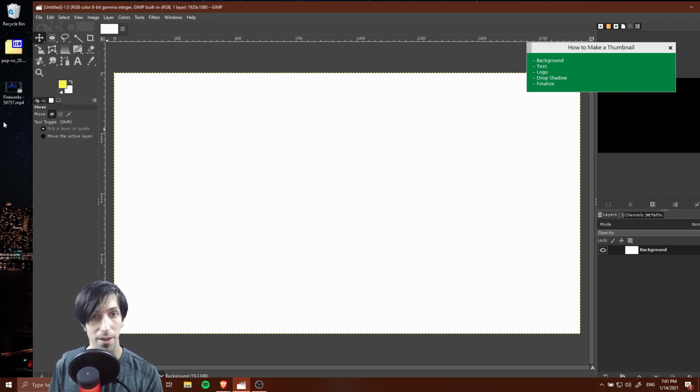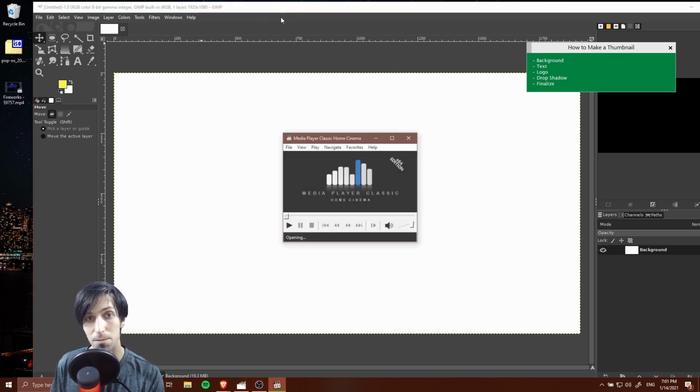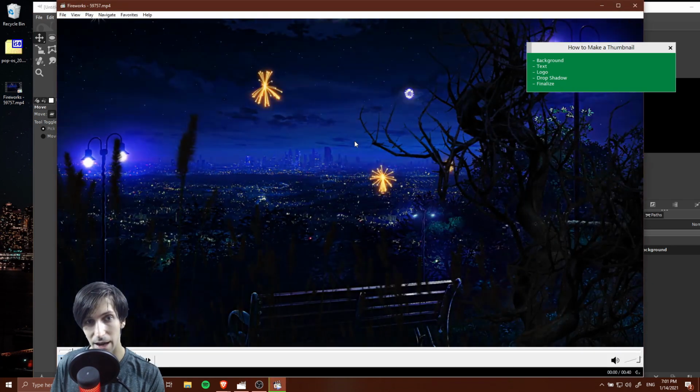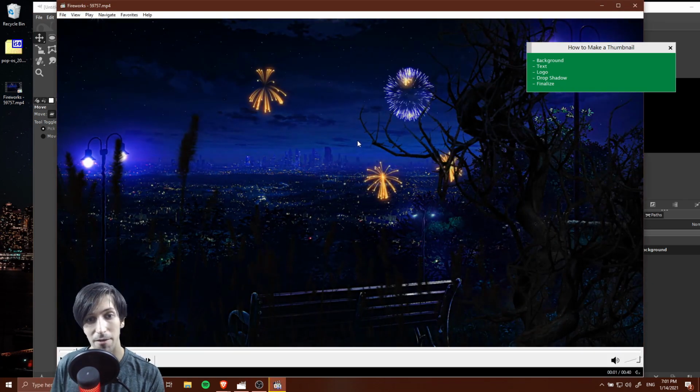So if you have exported your video project and you're ready to create your thumbnail, then these are the steps you're going to want to follow. So first off, you'll want a media player installed that does allow you to take images out of it. Two that I know work for sure are Media Player Classic and VLC Media Player. So I'm going to open up this clip that we're using as a proxy for the video we actually have edited, and we're going to grab a background thumbnail from this.